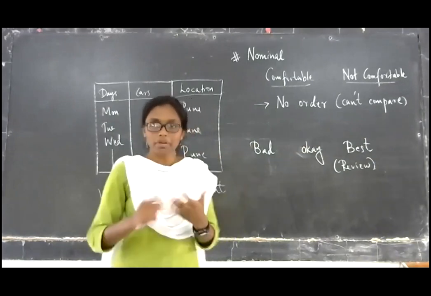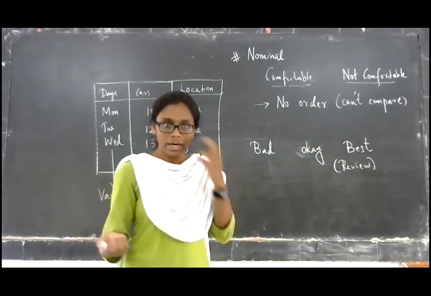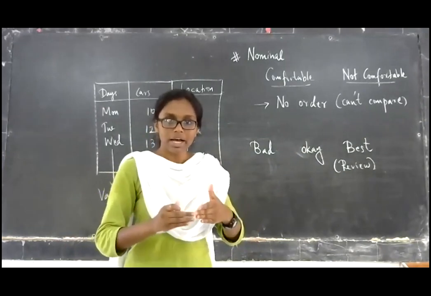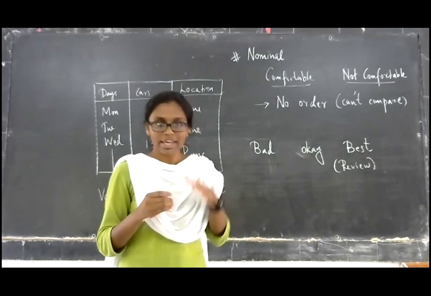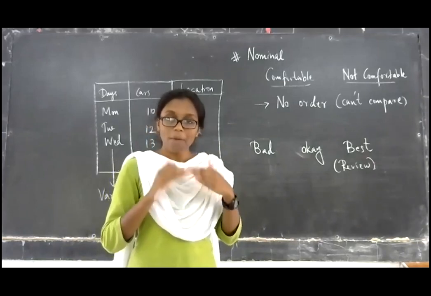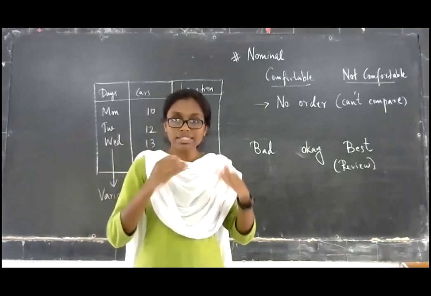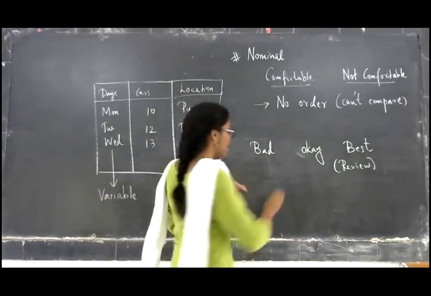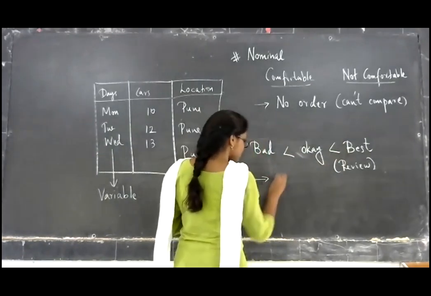Let's say you people are making fudge for somebody's birthday, say for Mannat's birthday, all you girls in Falguni are making fudge, and Mannat is trying it for the first time, and she's like, it's okay. If she had said bad, you would have felt worse. But if she had said best, you would have felt very happy. But she's saying okay, so it's somewhere in between bad and best. You can actually compare bad, okay, and best.